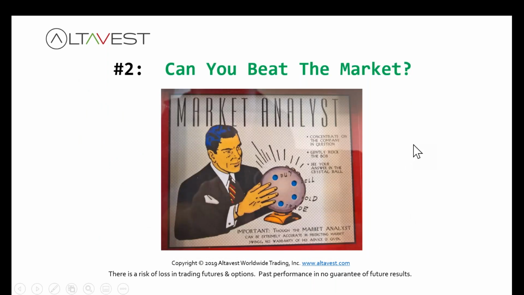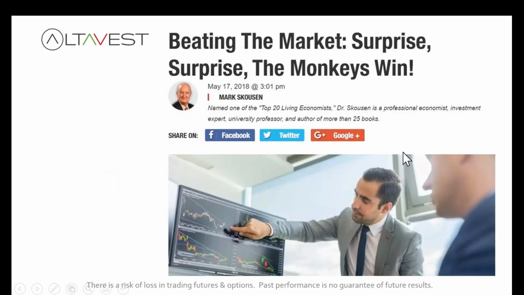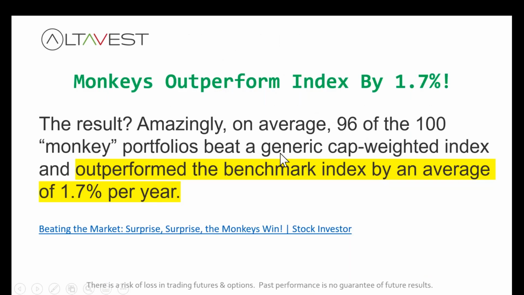What about if you are trading, are you actually beating the market? Can you actually do better than the market? It says here that in some of these hypothetical back-tested studies, there is something they call a monkey portfolio, where they have just a hypothetical back test.